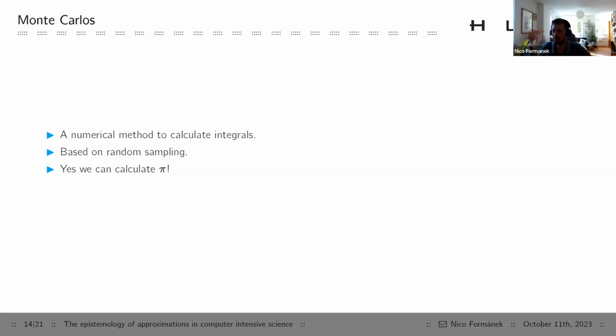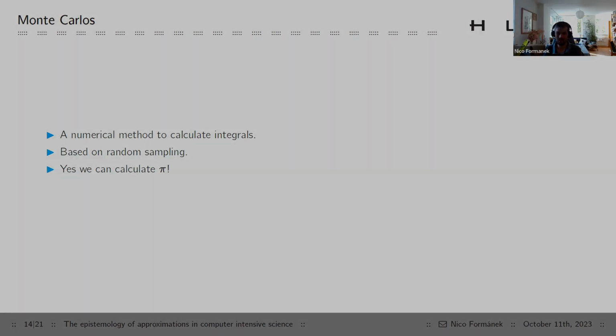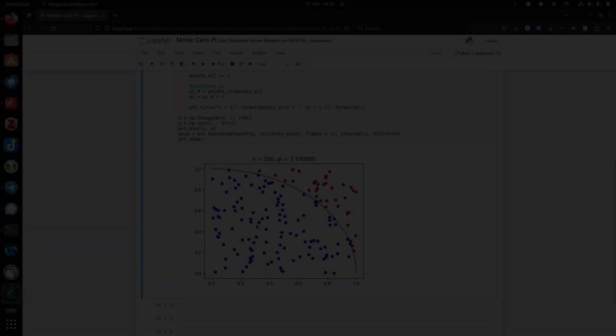It's a very bad approximation. It converges very slowly. This is what I would have wished to show you, but yeah, I'll just put this Jupyter notebook with the animation. Maybe it can be attached to this video later. Okay, so this is just a very, very short introduction to what Monte Carlo methods are.